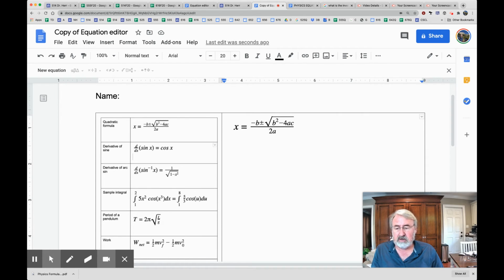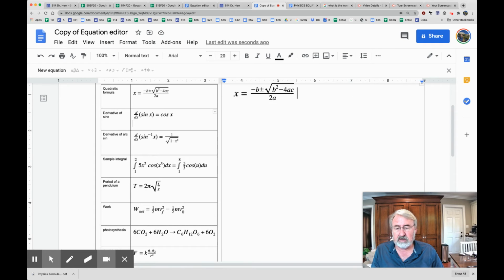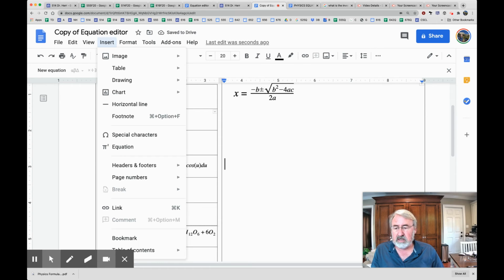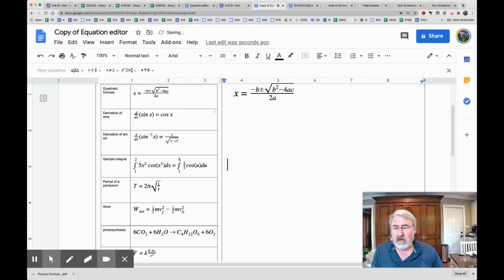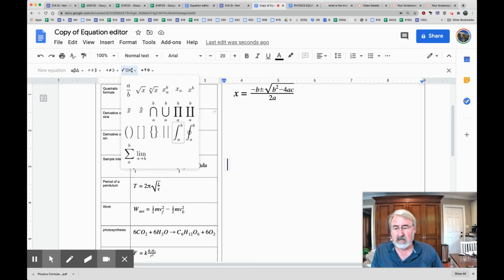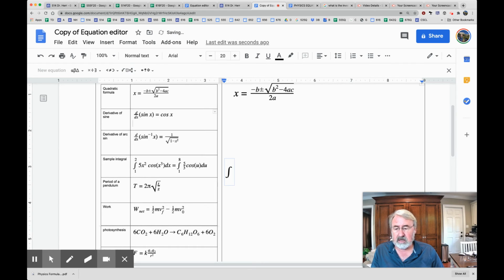So let's go ahead and choose another one down here. So I'll slide down. I'll choose, let's say, this integral. So here's just a sample integral. And so again, I'll say insert the equation editor. And I'm going to look for the template up here. And right here, I want to select the integral, one here with upper and lower limits. So I'm going to try that right there. And then I'll type the 1, and the right arrow again will take me right up to the top. Then if I press the right arrow one more time, it gives me the 5.